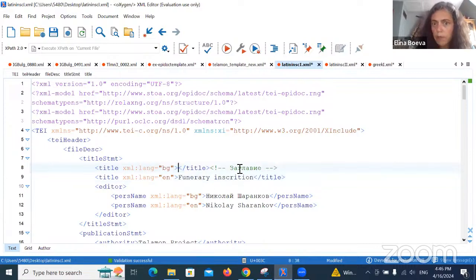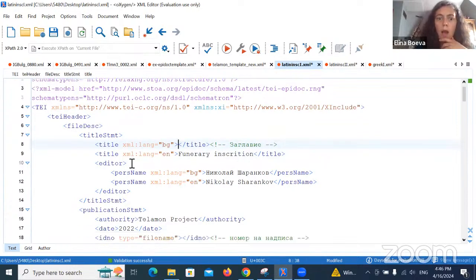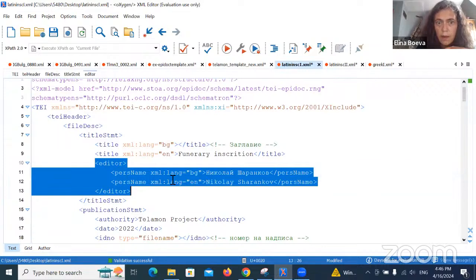Here you double this information in your language. About the editors, you see you have editor, personal name Nikolai Sharankov, and then in English Nikolai Sharankov. We have left it here because normally in our collection he is the main editor.